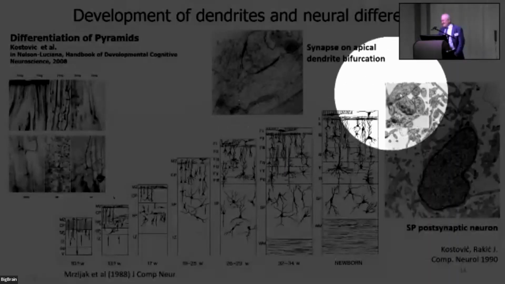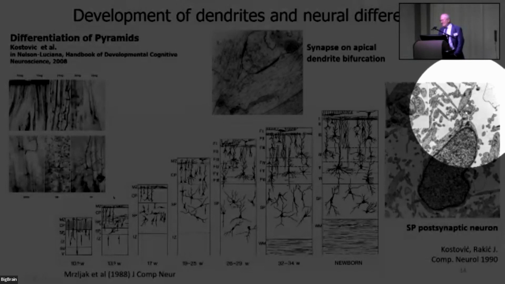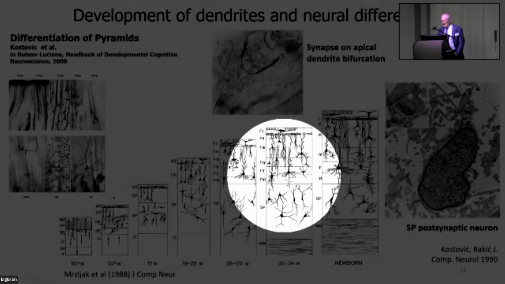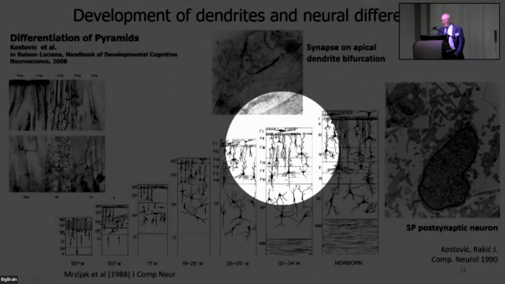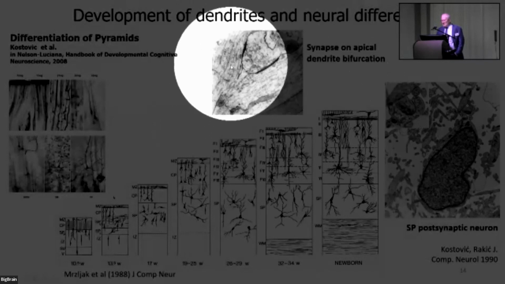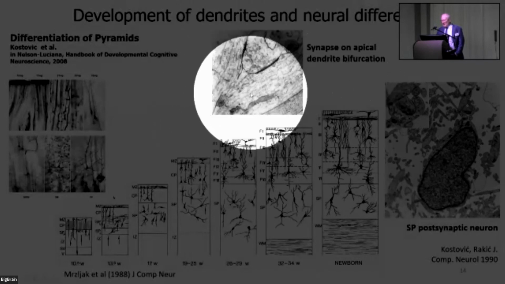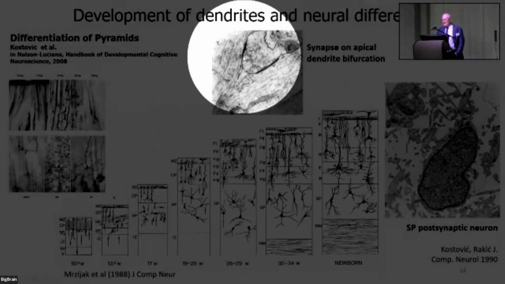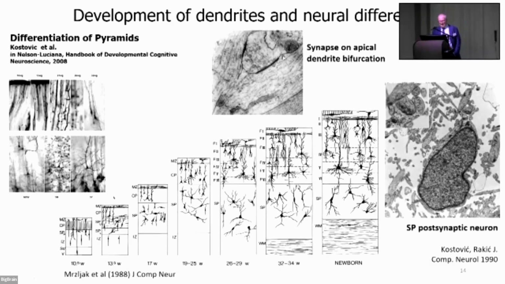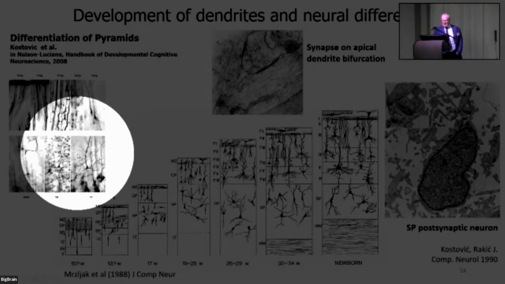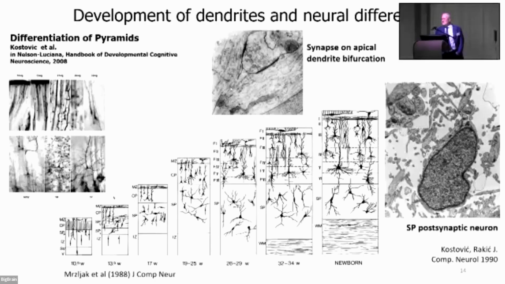Why? Because you see, in the subplate, for example, the first synapses are here, on apical proximal dendrites. If I go into the marginal zone, you see, this is a real Golgi reconstruction of pyramidal neurons. And here is a beautiful synapse on a bifurcation of apical dendrites. You see, this early arriving axon makes synapses on both sides of this apical dendrite, and we don't make a fantasy. These are real cells from this early fetal age.